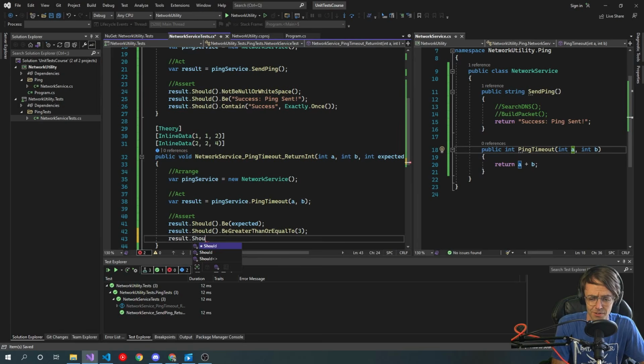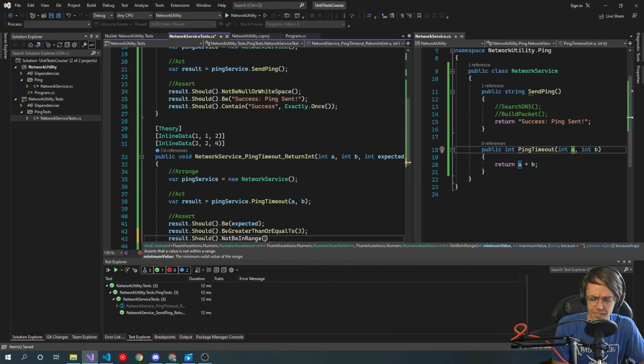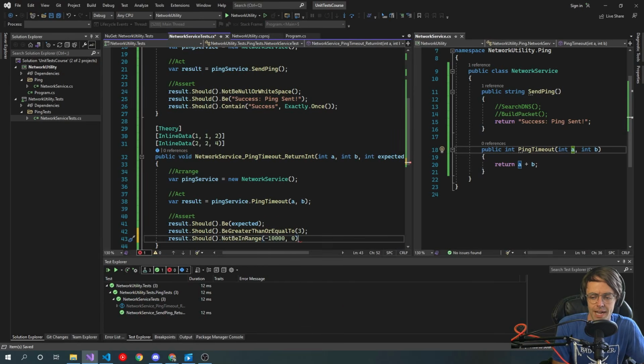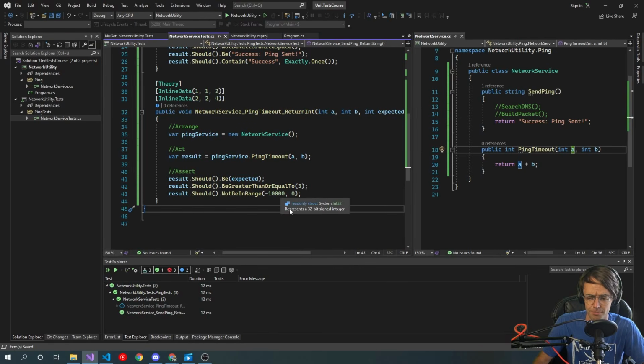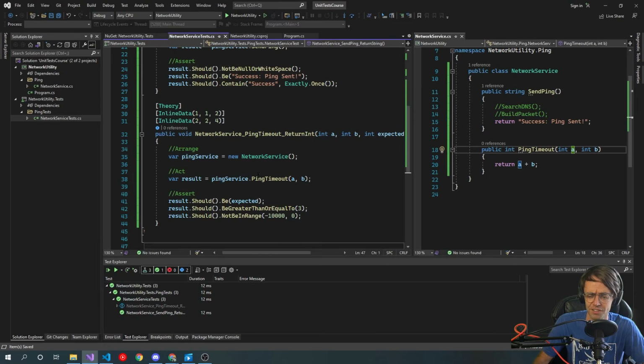We're going to go should again and not be in range, and it should not be in a range, I don't know, negative 1000 to 0. Let's just say it has to be above 0. And I'm sure there's some kind of infinity thing that you could do to make sure that it's always positive, but for this case, we're just going to do this one.